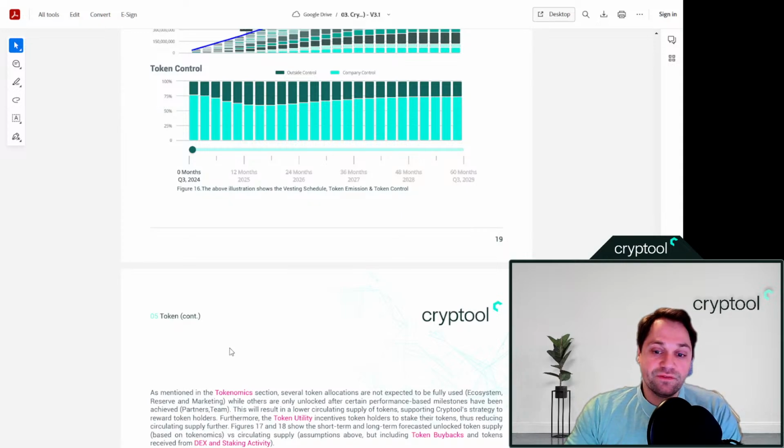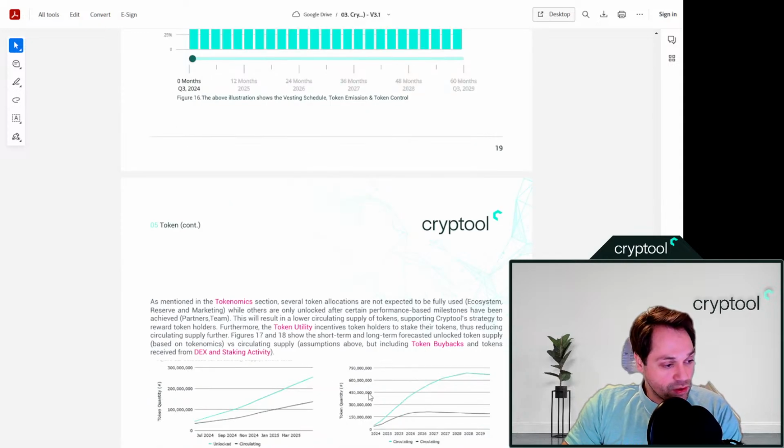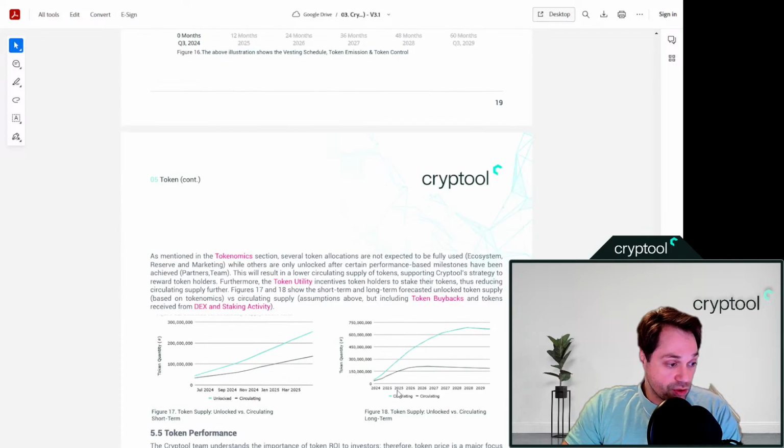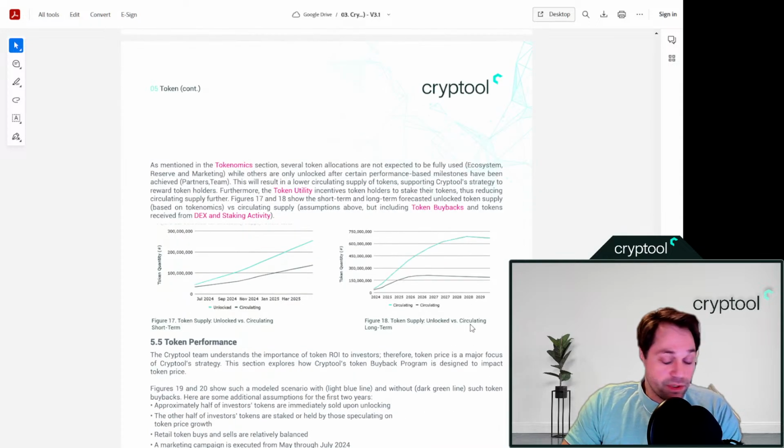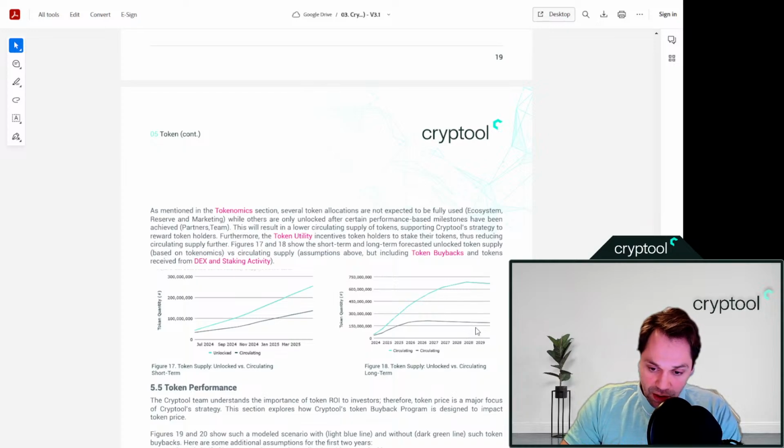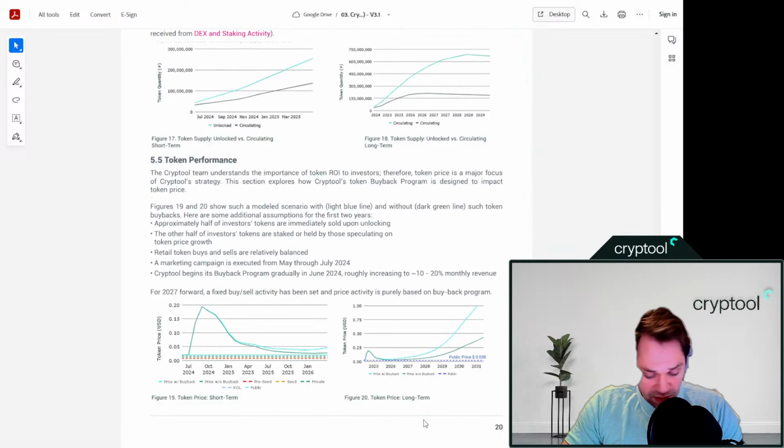That means that we set the bar high for ourselves, but that means that also for the token itself and for investors, it will be a more secure and more profitable investment. So what we did is, through our buyback, we calculated through our business calculations what that means with the token price. As you can see, we simulated it on this page. We tried to simulate what that means with the token price related to our revenue and buyback. As you can see, the token price is going to be very stable very soon, and it's going to be, of course, increasing in value rapidly.